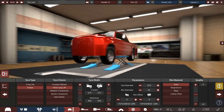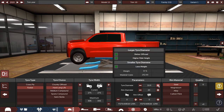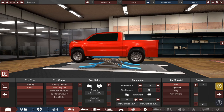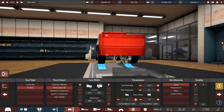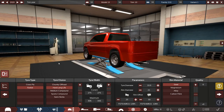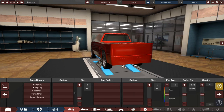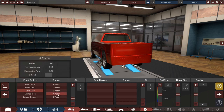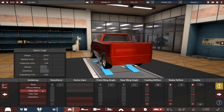I want to say 33.5 inch tire diameter and 20 inch wheels. We can go slightly bigger, probably slightly bigger wheels. Okay, there we go, that's a good starting point. And just do a little bit of rim offset there, make them stick out just a bit. We're making ourselves a pretty meaty little street truck here. Steel wheels or alloy? Steel wheels. This is a pickup truck. Solid discs, four pistons, max size for now. I will change that because it's a little big for this thing.